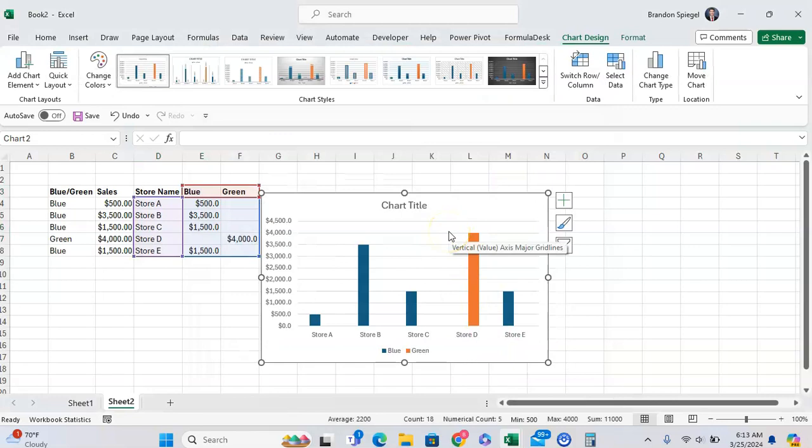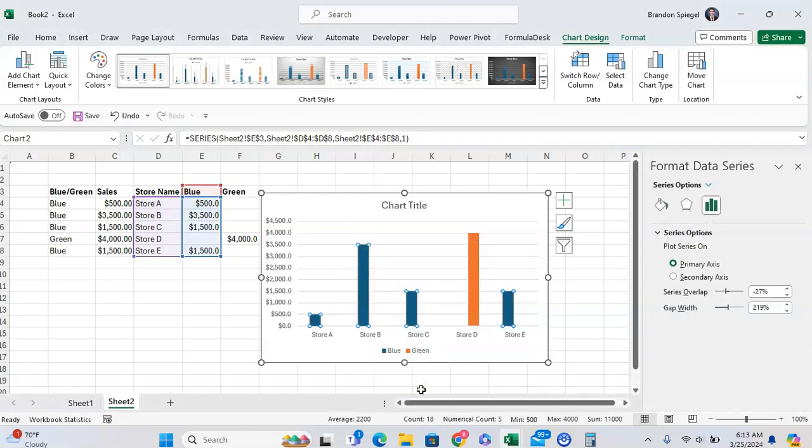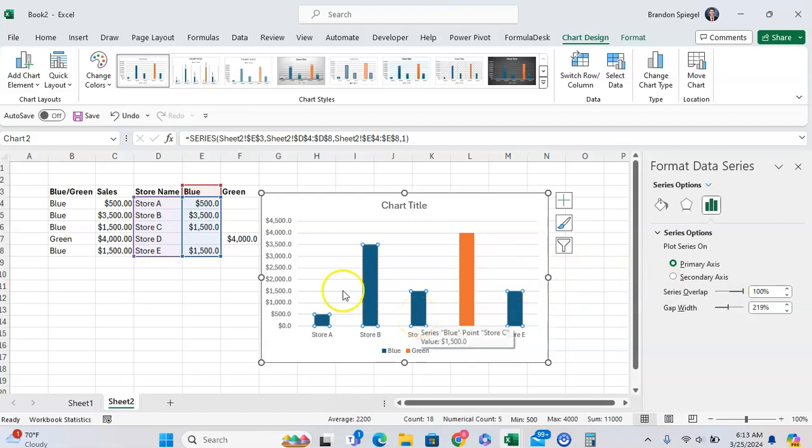Now, we're not done yet. So as you can see, there are two different colors on here, but everything looks a little bit off-centered. That's because we need to overlay these two series. So we're going to want to right-click on the data series, and then click on, at the bottom, Format Data Series. And then we're going to click on these three bars on the left when this little box pops up. We're going to want to adjust the series overlap. So we want these two series to be fully overlapped. And as you can see, now everything looks centered.